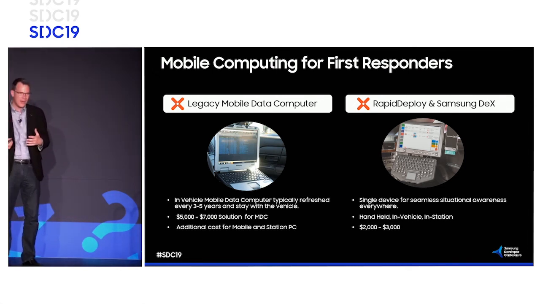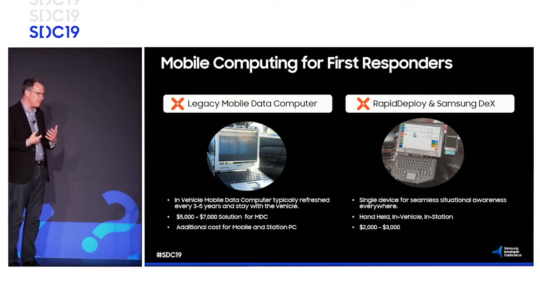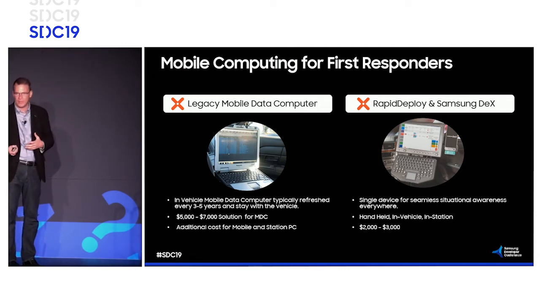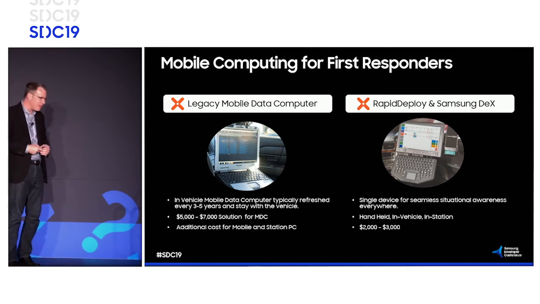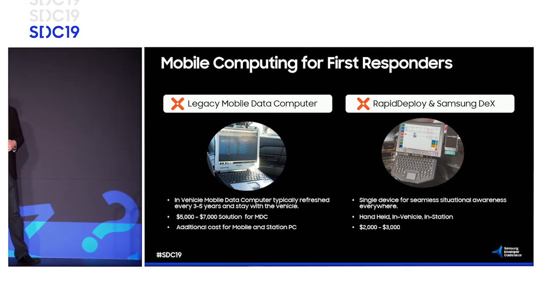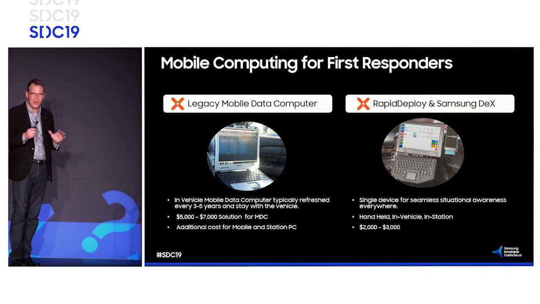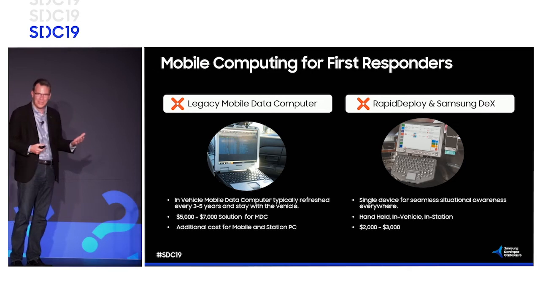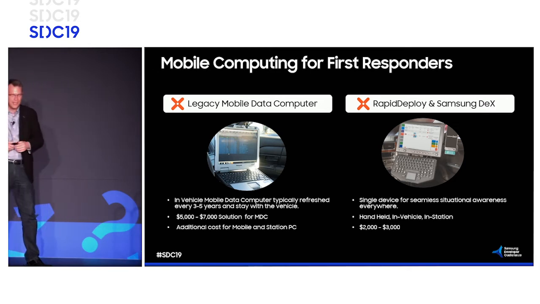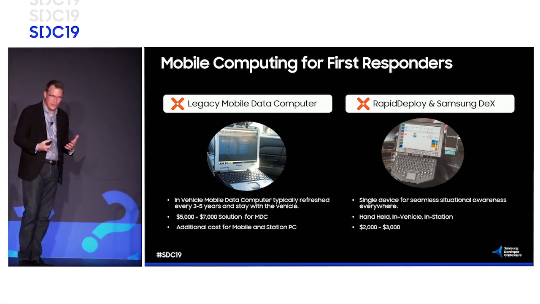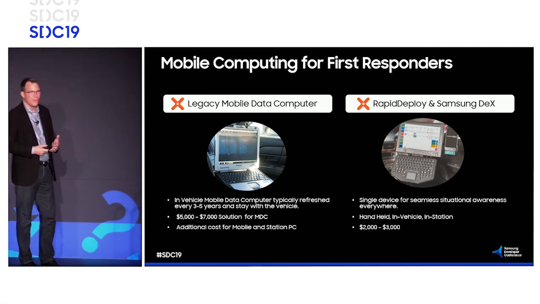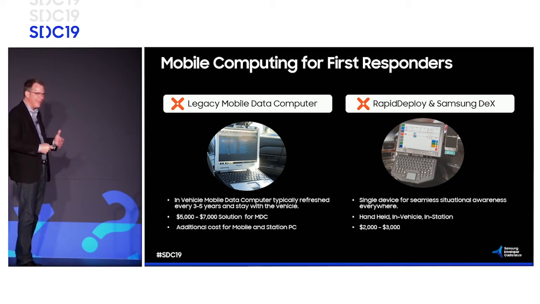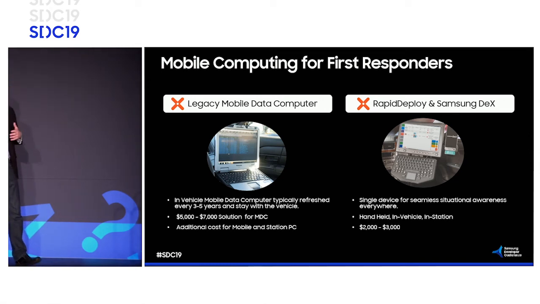So now we have people saying we could actually put mobile in the hands of law enforcement. You know, the comment about the best camera you have is the one you have. I can't tell you how many fire and EMS people pull out their own personal phone and use it in their day-to-day job. They're not issued by the agency. Having a ruggedized device that can be highly secure, and that allows them to go from in their hand as they're walking around, to in the vehicle, to in the station, is completely changing how the leadership is thinking about it.